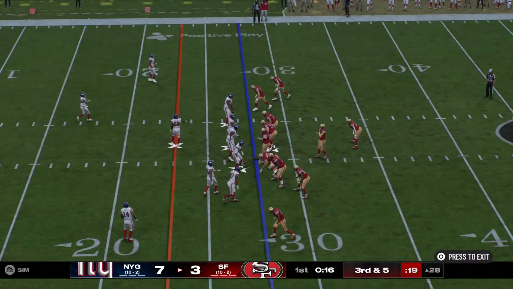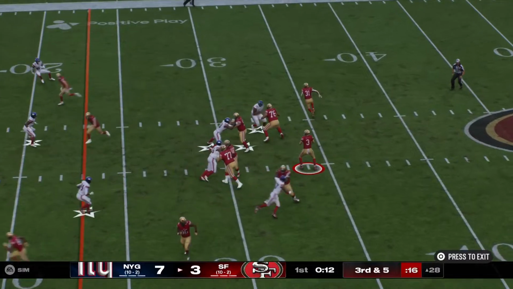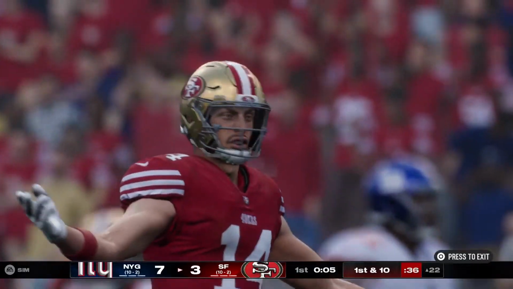So now here's 3rd and 5. Back to throw. Here's White. He has the first over the middle. And he'll pick up enough to move the chains.